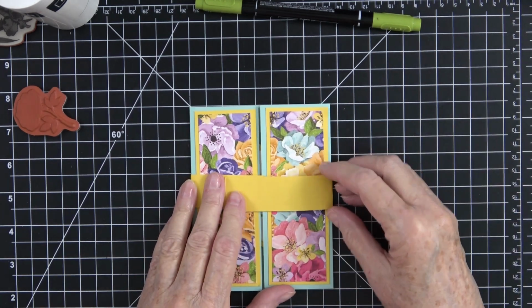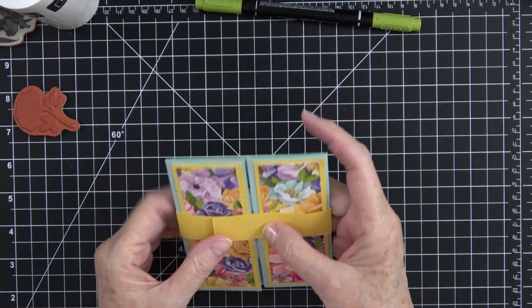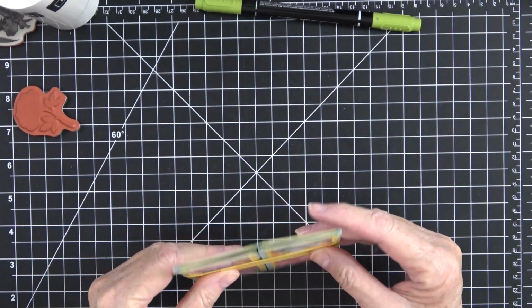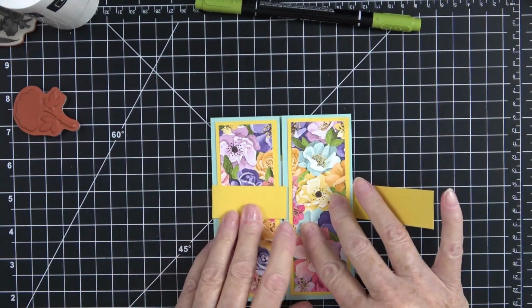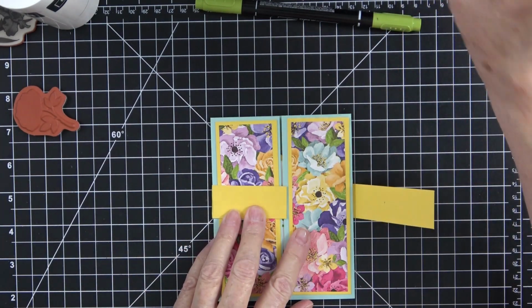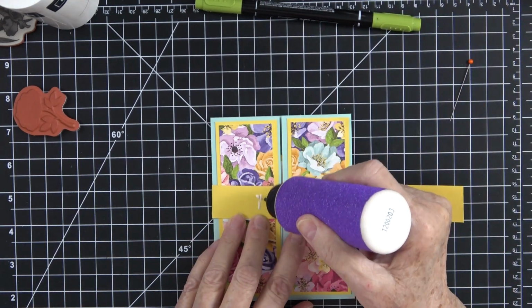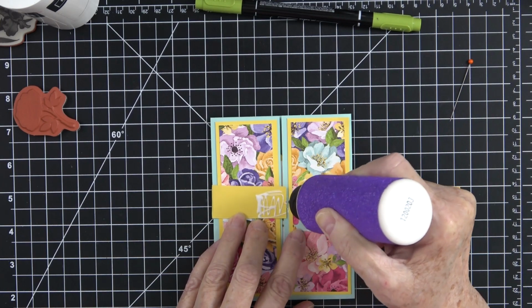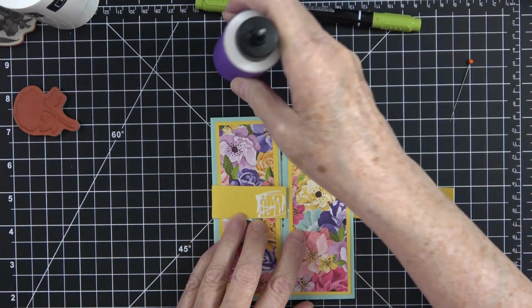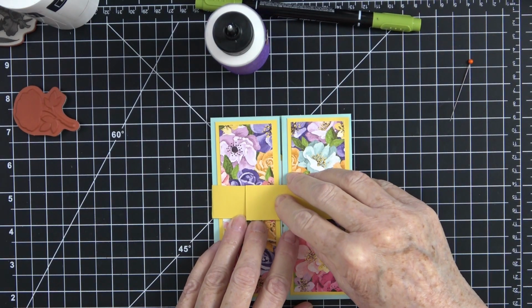And you want to be careful not to crimp this too tight. You want it to be able to slide up and down so people can get their card out, but you want it to be snug enough to hold this front together. So what I'm going to do is take and put a little bit of glue, something like that.